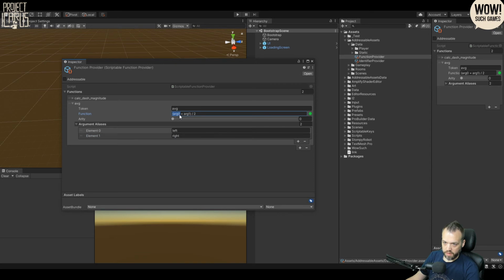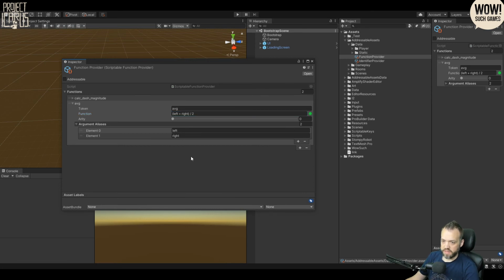Now, if we go back to our expression, we can change arg0 to left and arg1 to right, and recompile. Now, instead of our function expecting arguments called arg0 and arg1, it will take arguments called left and right.